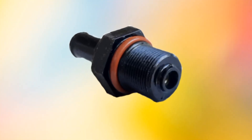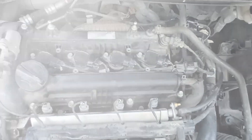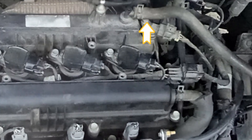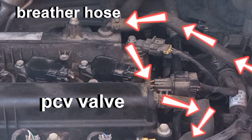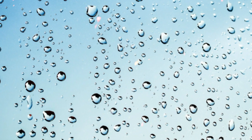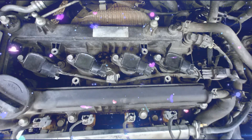This is called a PCV valve and can easily destroy your engine if it's faulty. The PCV valve is often located on the valve cover, which is usually situated on the top of the engine, with a hose attached to it. This critical component ensures proper ventilation of the engine's crankcase by removing harmful gases that leak past the piston rings and excess moisture, preventing the buildup of harmful contaminants and protecting the engine oil from early degradation. This helps maintain a clean and healthy engine environment.